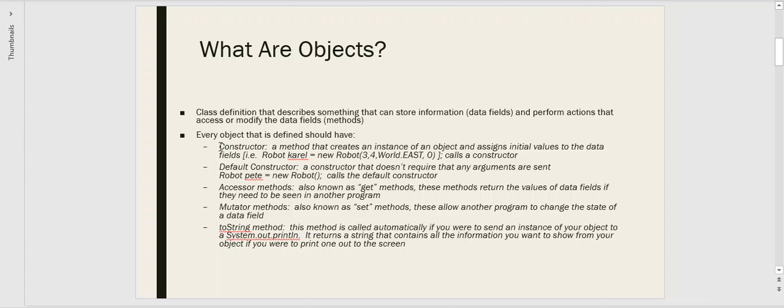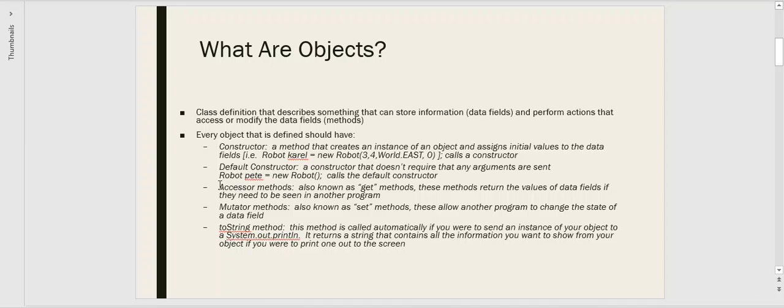There are 2 types of constructors you can use. One is a default. And again, what a default constructor is, it takes no argument. So down here it says robot P equals new robot. What it does is when you call that constructor, it makes a robot with predefined data fields. Then you're going to have an argument constructor, a constructor that will have a certain number of arguments. So in the case of a movie, we're going to have a 3-arg constructor because we're going to be sending it a title, a rating, and a release year. So those are the first things you make. You make your variables, you make your constructors.